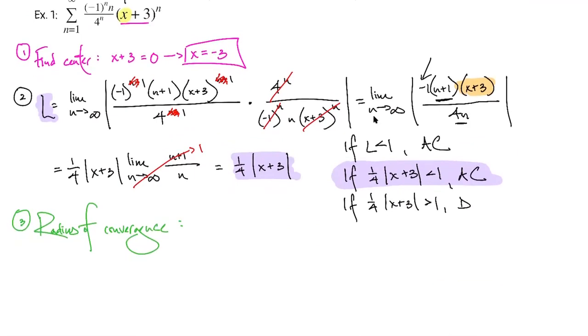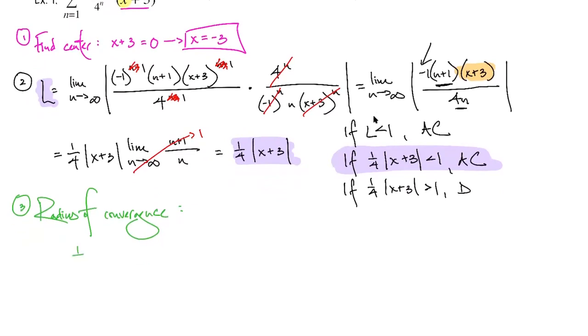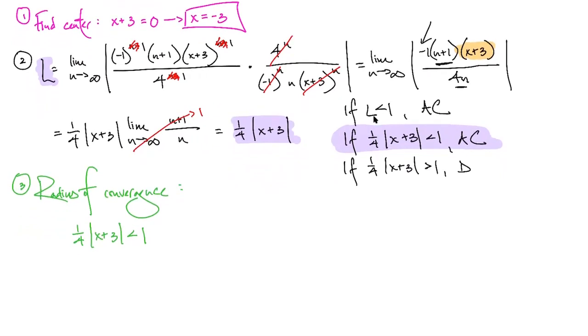Okay, so we know where we are at the center, that at x equals -3, this series is convergent. The question is, how far can I go side to side and it will still be convergent? And so here's what we have. We're going to take our 1/4 absolute value of x plus 3. We're going to keep that to be less than 1 because that's the context where we know it's going to be absolutely convergent. And we are going to isolate the absolute value.